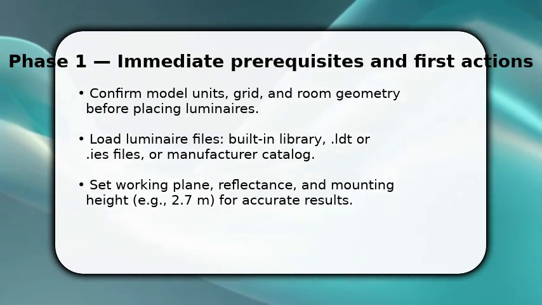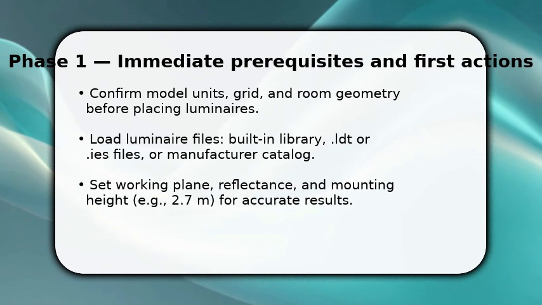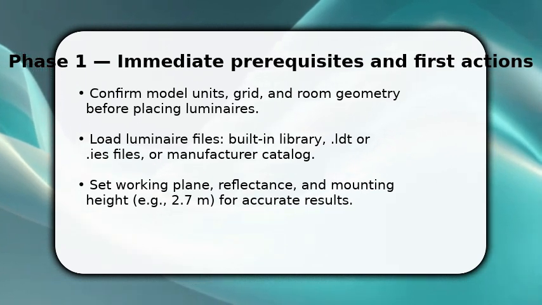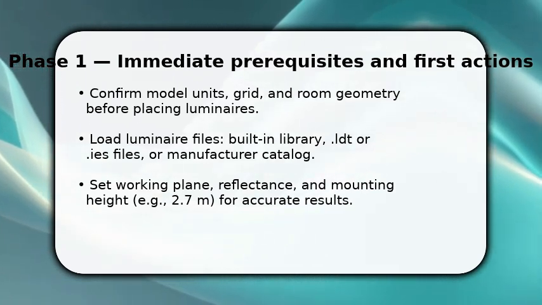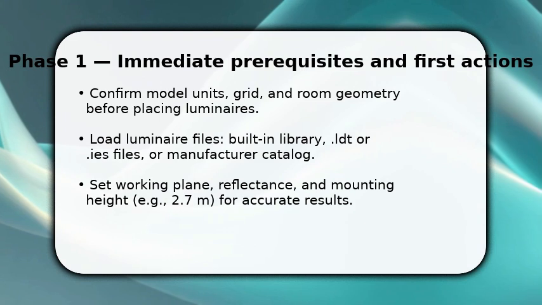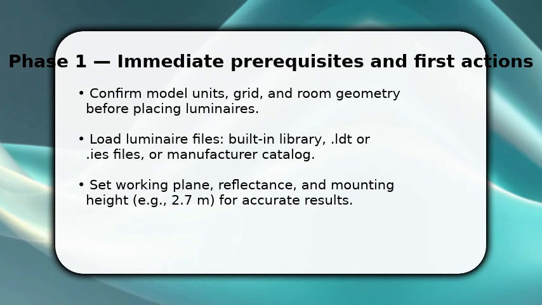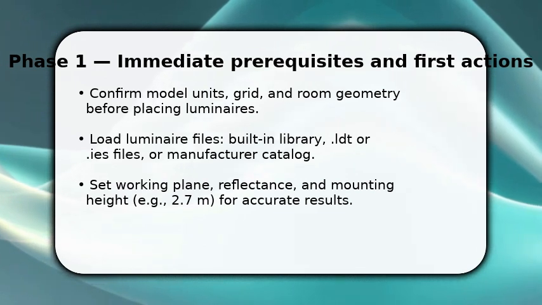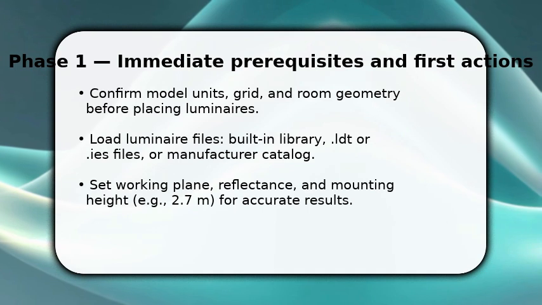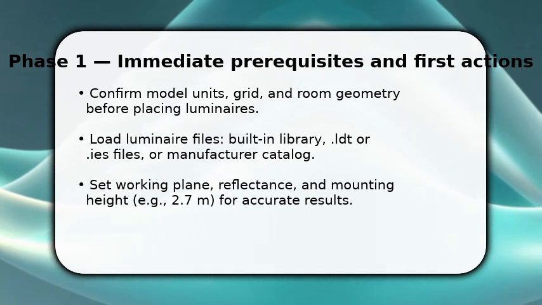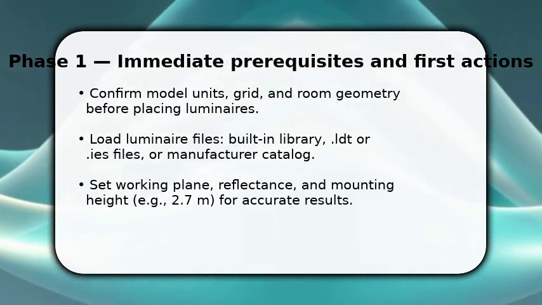Next, import the luminaire. Choose built-in library items or add external IES/LDT files. You can also use manufacturer catalogs. Once done, organize fixtures in the lamp library for reuse. This keeps your workspace tidy. Make sure to save a copy before heavy edits, because it's easier to revert if something goes wrong.